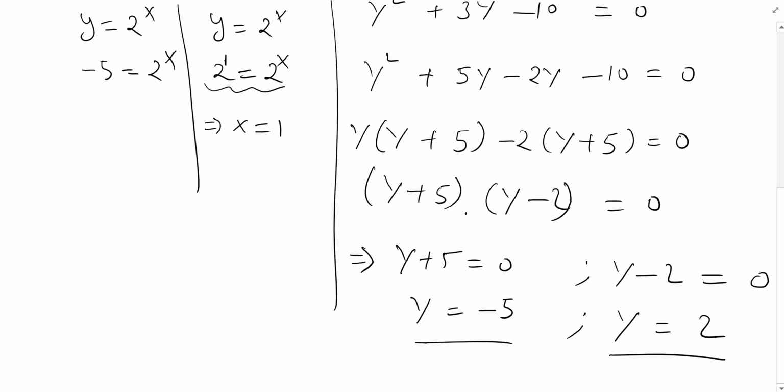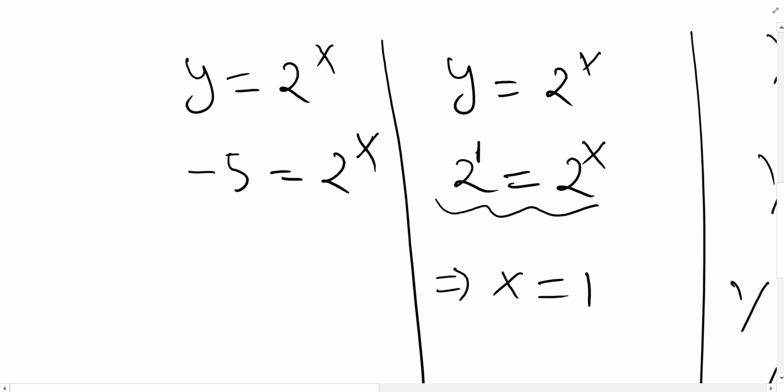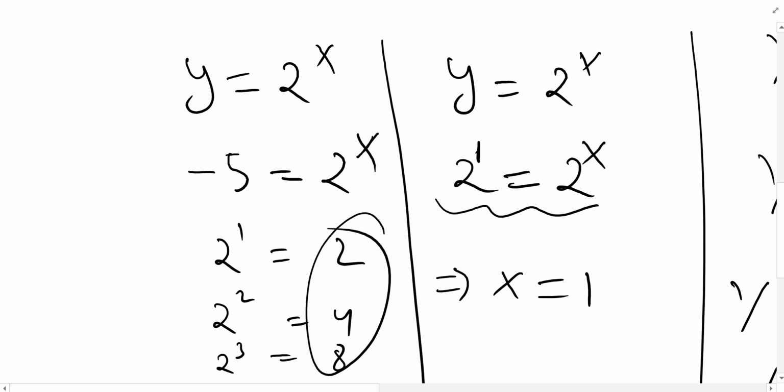Now the next thing is, how about the second case, let me bring it in so that you can see that. So there, if you look at that, 2 raised by 2 is an even number. So any even number raised by some number, can it turn into negative? Nope, never. Doesn't matter what is the power of that number. For example, 2 raised by 1 is 2. 2 raised by 2 is 4. 2 raised by 3 is 8, and so on. And it's never negative. The powers are always positive, right?